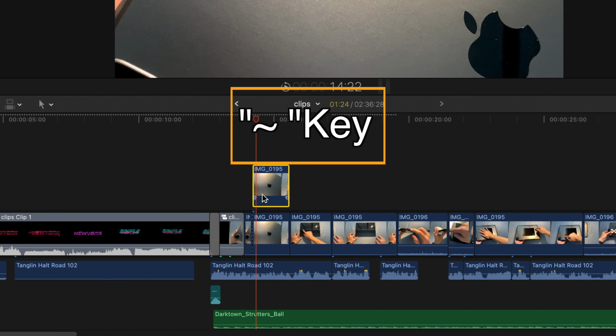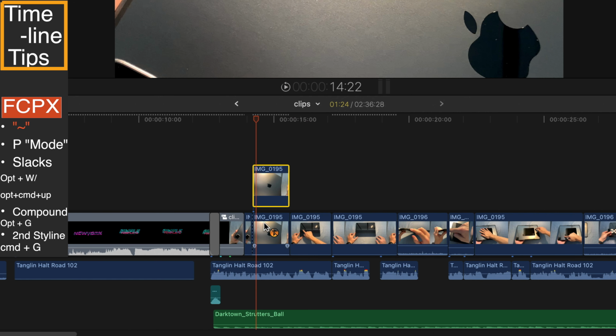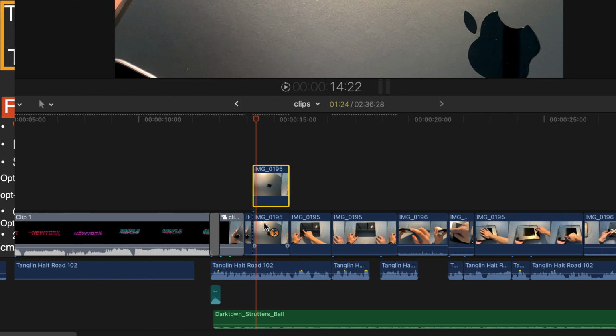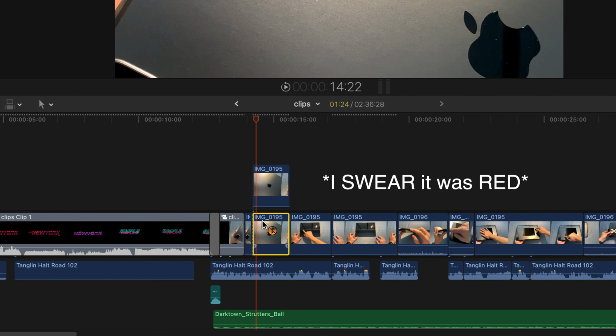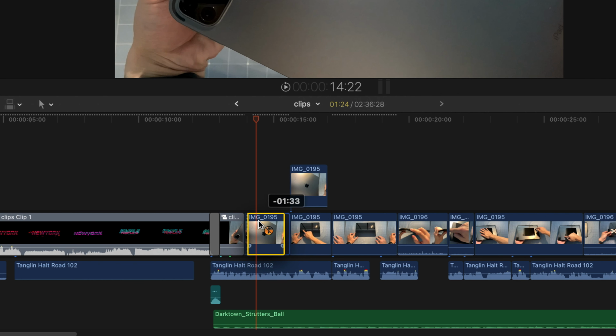So firstly, you can use the tilde key. It's located at the top left hand corner of your keyboard just below the escape key. When you press this, a little red circle appears just below your mouse, and then every time you drag the primary timeline video, it does not affect the video clip above it. However, if you drag this back to the previous position, this will change everything because this clip is actually being linked to the second part of the clip.